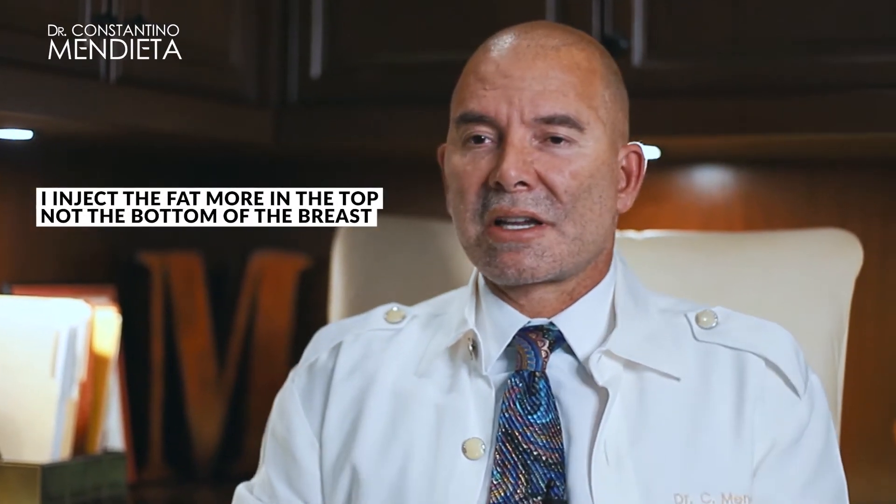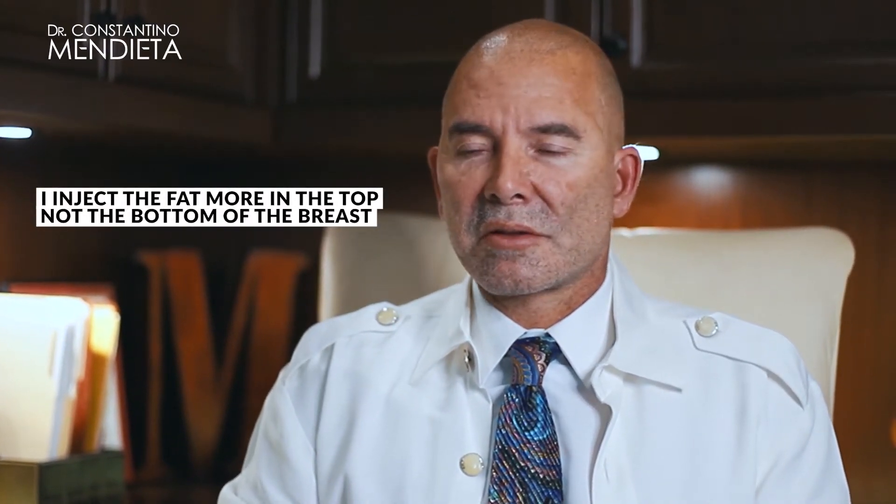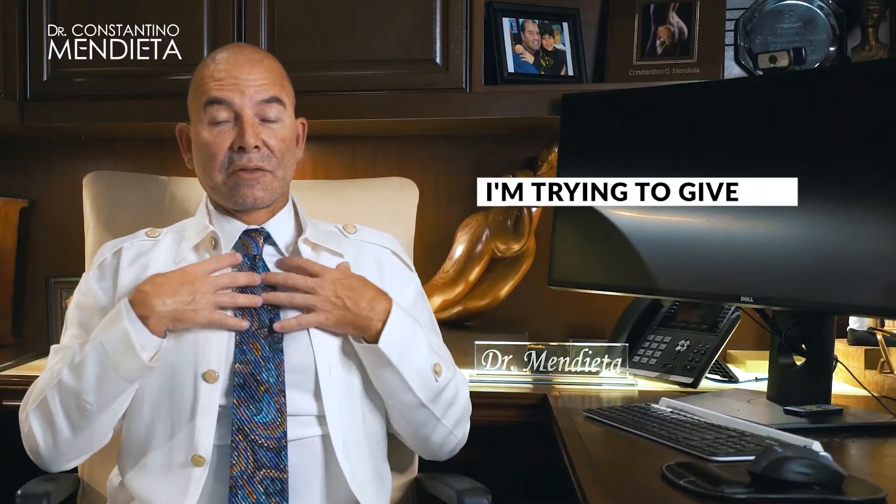When dealing with guys, we're always talking about gynecomastia — a little extra breast tissue. That can sometimes be improved through liposuction and shifting of fat. I inject the fat more toward the top, not the bottom, because you don't want a Victoria's Secret bra as part of the procedure. The goal is to give you a more masculine chest.